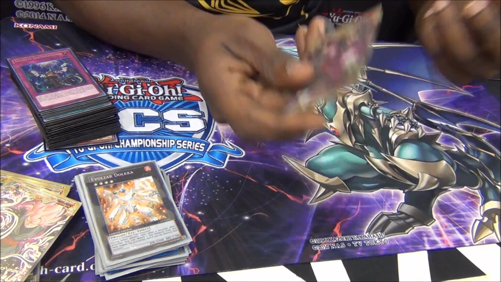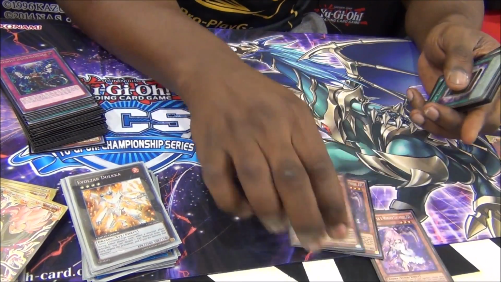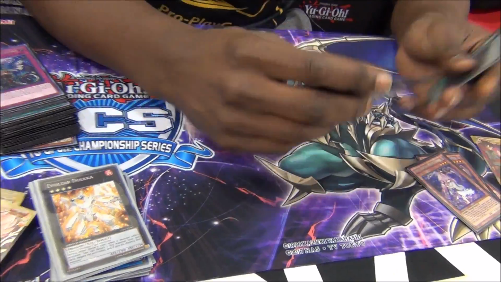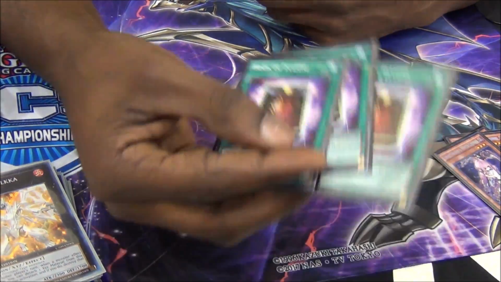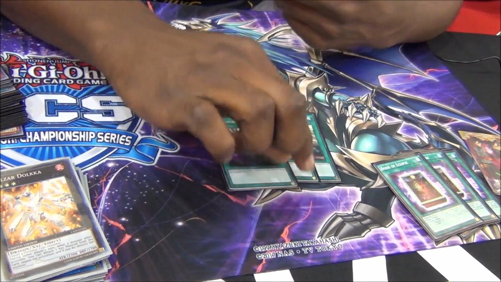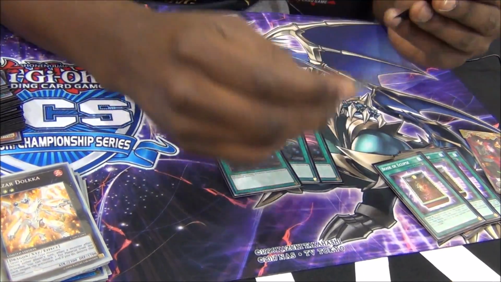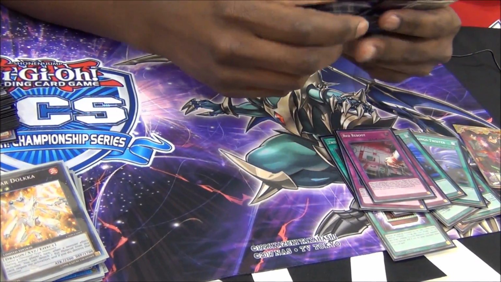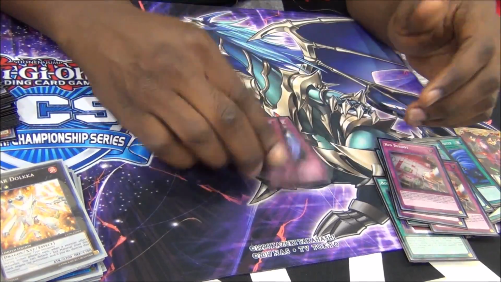Side deck. Black. Ban Firewall. Book of Eclipse for the mirror match. I played like 1, and I didn't see it, but it didn't matter because Ultimate Conductor's nice. Back. Traps. And traps. And the spice for the event, summon limit.